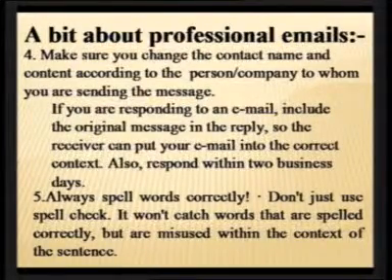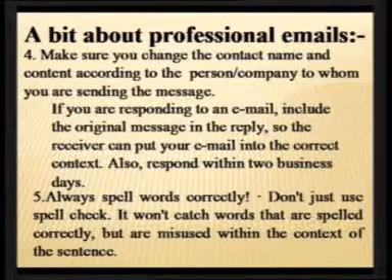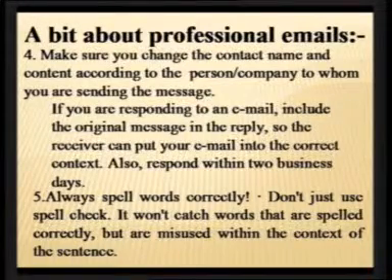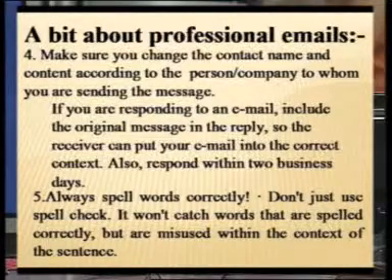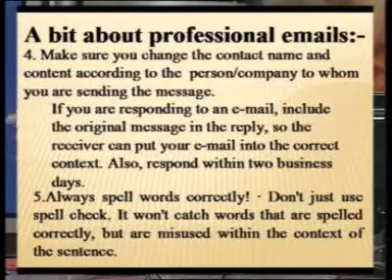Rule number 5. Always spell words correctly. Do not just use spell check. It won't catch words that are spelled correctly but are misplaced within the context of the sentence. For example, I commit a very common typo. When I have to write FROM, I write FORM. Now my spell check does not flag it because form is also a word in the English language, as is from. But the context it was being used in is different. So that won't be caught by spell check. I will have to read it to see whether form or from is being used. So you must always read your mails again to check for spelling or grammatical errors.